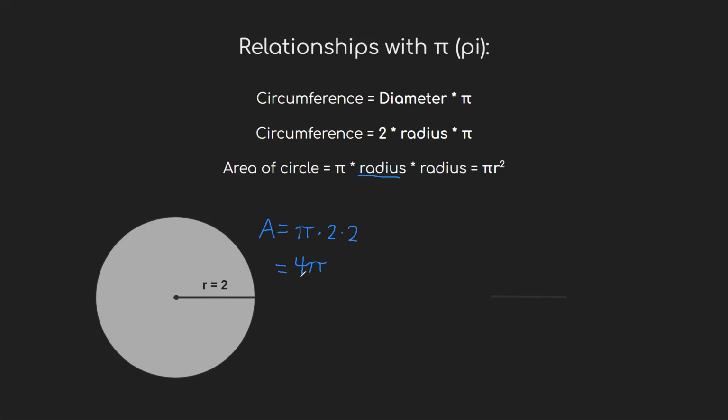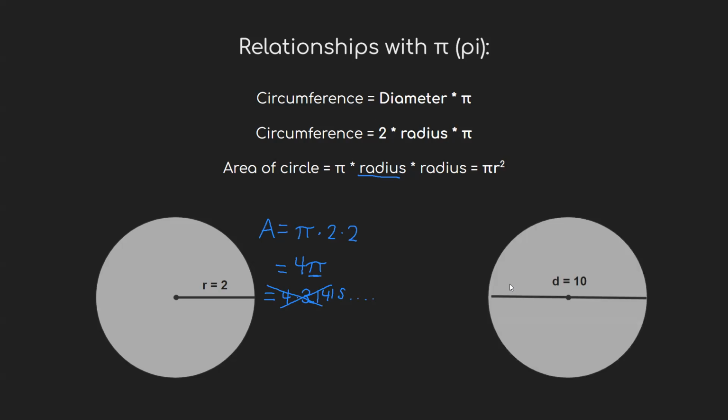Now, what you could do is split up pi, and instead of writing pi, you could write 3.1415 all the way down, and you could put this in a calculator. On a normal calculator, there would actually be a button with this symbol on it, and if you press that, it'll just give you this number. But since this is way too complicated, mathematically, usually just saying 4 pi is acceptable. So let's try this next problem.